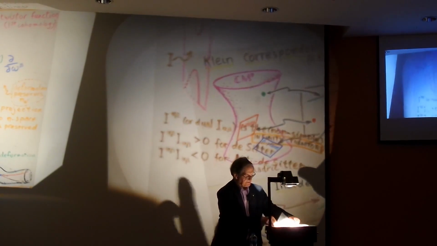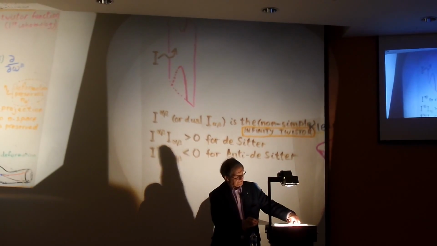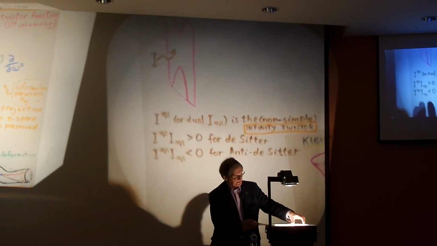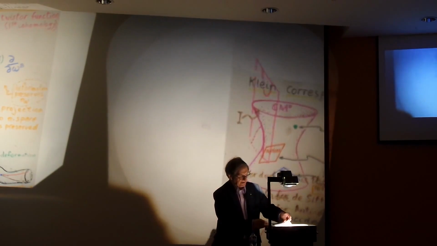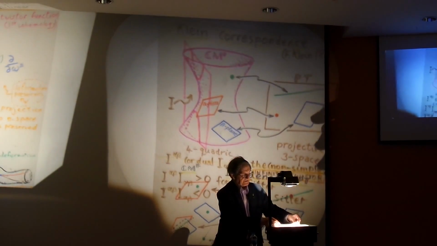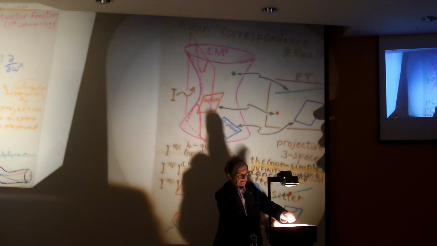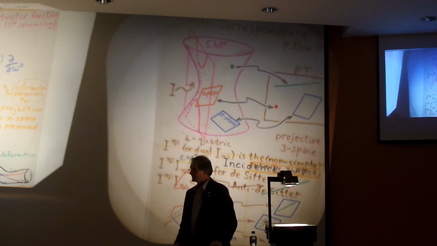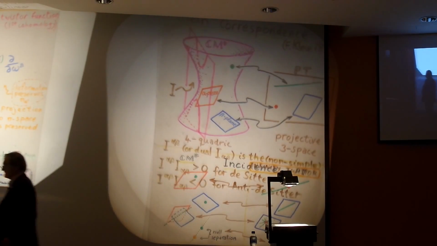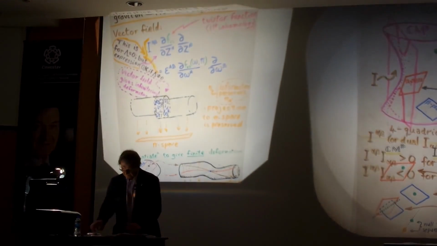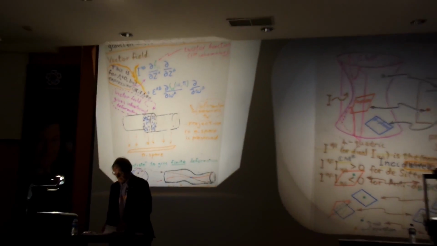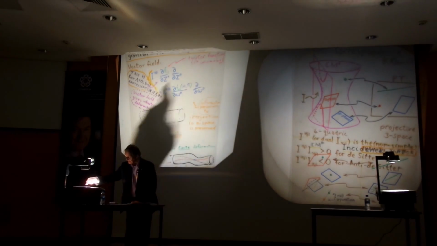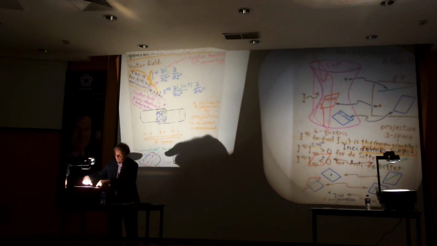you can't see all these pictures at once. For the de Sitter space, it's positive, this factor, and in the anti-de Sitter space, it's negative. And that corresponds to this infinity being a non-singular quadric rather than a cone. I just wanted to say all that because Richard Ward carried this out in the case of a non-degenerate infinity twistor. The construction is exactly the same, except you don't now have this projection.